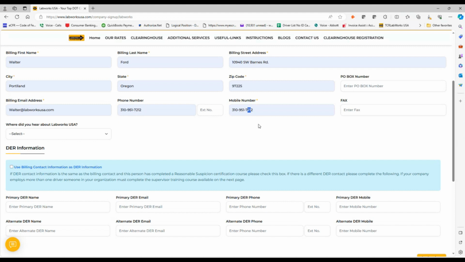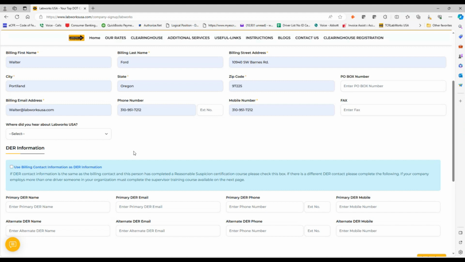Now, more and more of us today, even in business, are operating from our mobile phones. And this way, if we have SMS or text notifications that need to go to you, this is where you can receive your electronic chain of custody forms or donor passes, and will just facilitate some of the mapping and things like that. So if you have a cell phone associated with your business, make sure you put that in here.